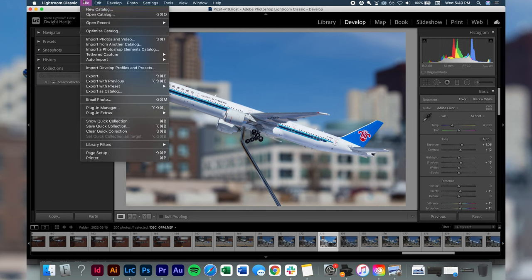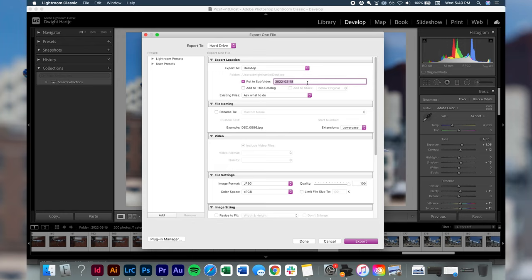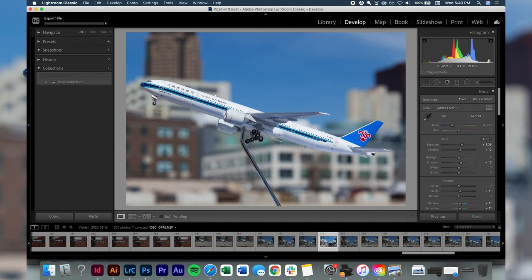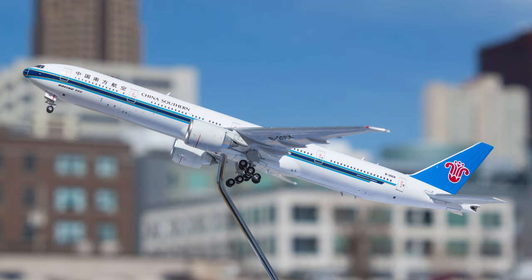So we're now gonna export this image. And I always export to the day that I took the photo. So today is the 16th of March. So we're gonna go 2022-03-16, and then that'll export and save the image, which will now be ready for use. So that's how I take the pictures. You'll see a screenshot of it here up on Instagram. I'm really happy with the results of this image and several others.